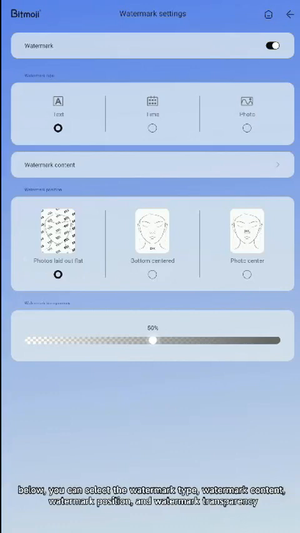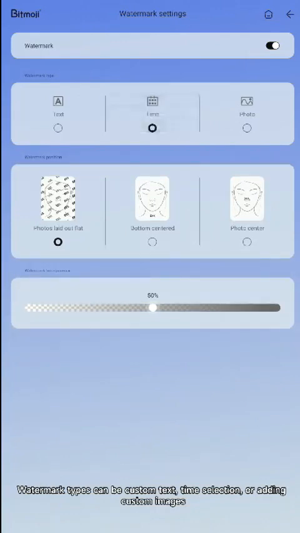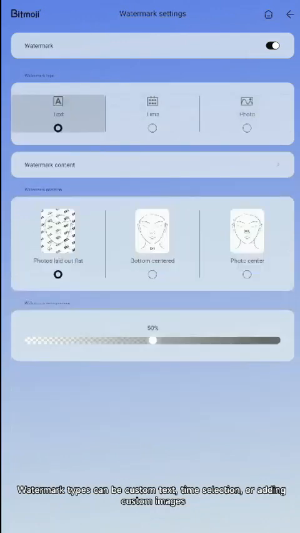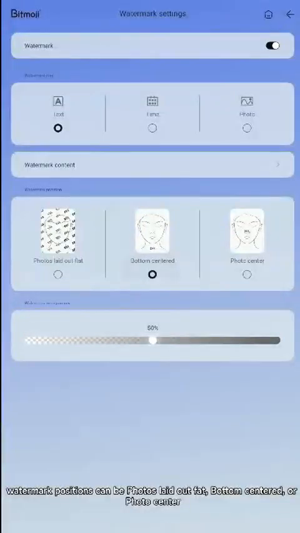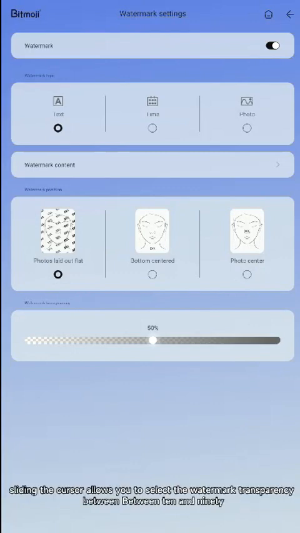Below, you can select the watermark type, watermark content, watermark position, and watermark transparency. Watermark types can be custom text, time selection, or adding custom images. Watermark positions can be photos laid out flat, bottom centered, or photo center. Sliding the cursor allows you to select the watermark transparency between 10 and 90.